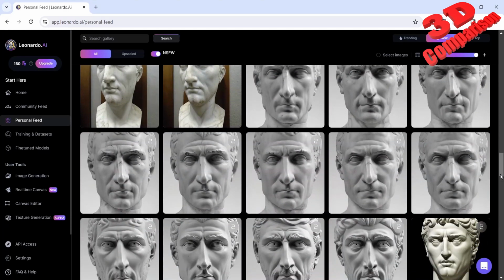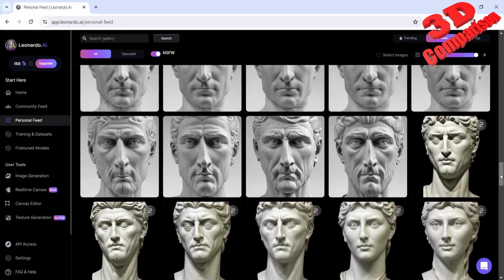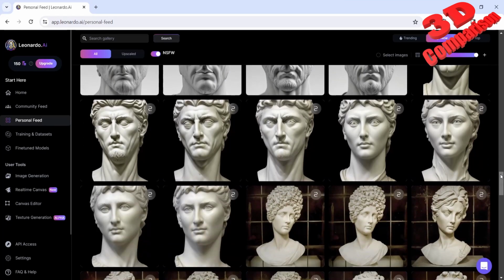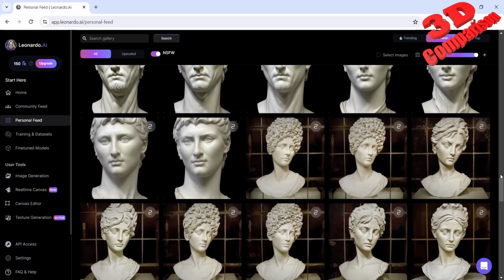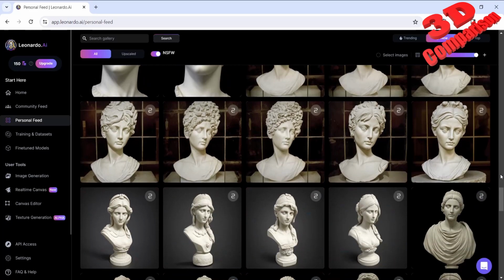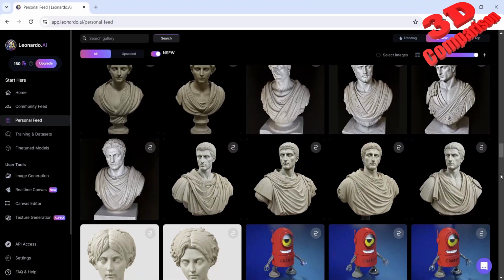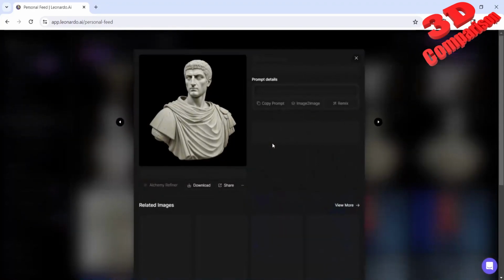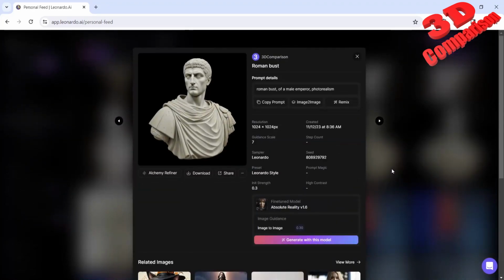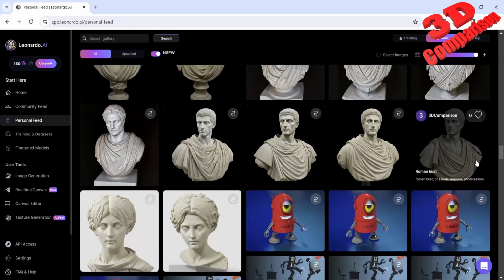These are the images generated by Leonardo.ai, an AI tool free to use capable of using image input paired with text. As we can see, the text input prompt was Roman bust of a male emperor. Photorealism. The other features have been added based on each image used as reference, which were photos of real Roman busts.